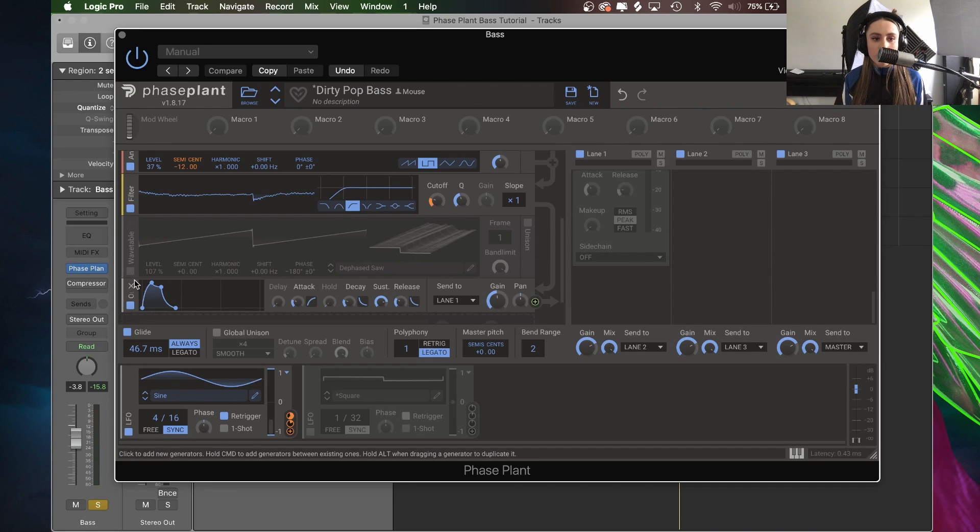So that's our filter — but what about our wavetable? Why have I chosen to modulate the frame selection of the wavetable? Well, A: because it sounds sick, but also B: because I think it adds a lot of tonal quality. What I think is important to watch here is the frame — this segment of the wave here corresponds to this white line. As I showed you earlier you can select your frame by clicking this white line and dragging it throughout the wavetable, however I wanted to make sure it's modulated.